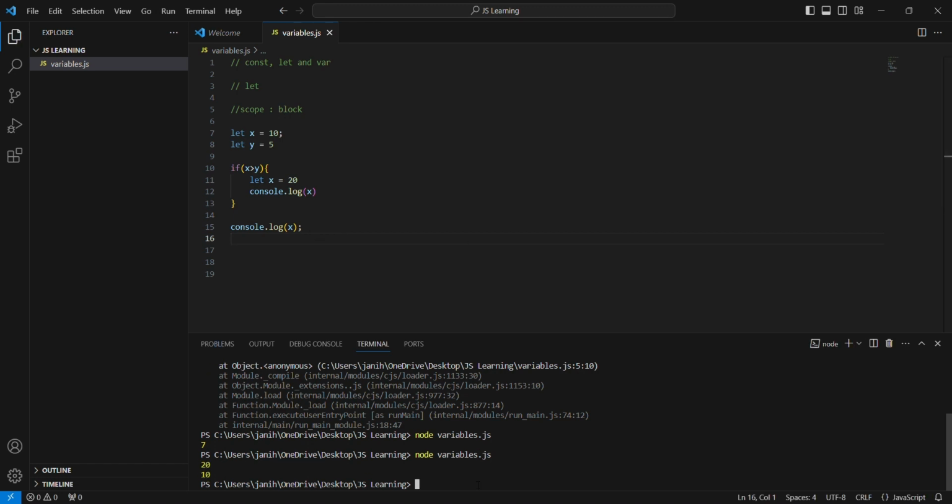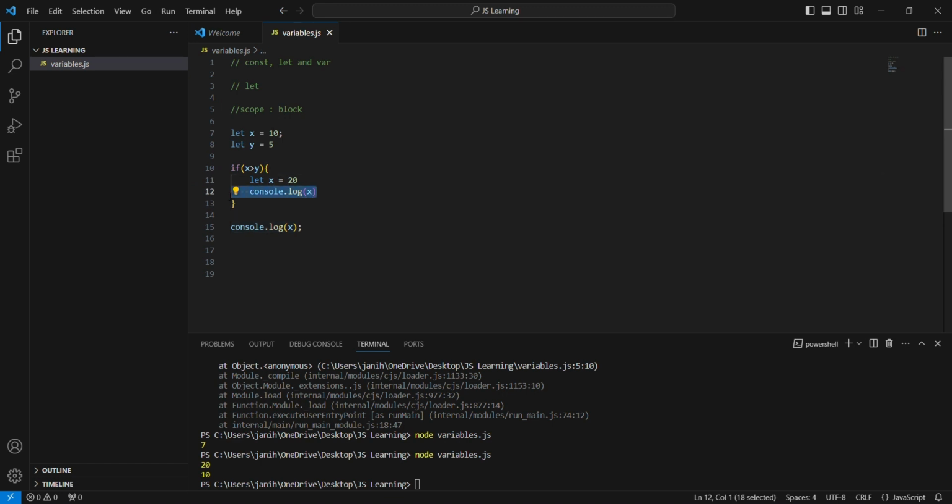So if we do that, it will give you two results now, 20 and 10. What really happened is we defined x is equal to 10, so that is the declaration and the initialization. Now here on line number 10 we are doing the condition: if x is equal to y, then reinitialize the x value to 20 and then print that value. So we're changing the x value to 20 here, and then we're printing here.